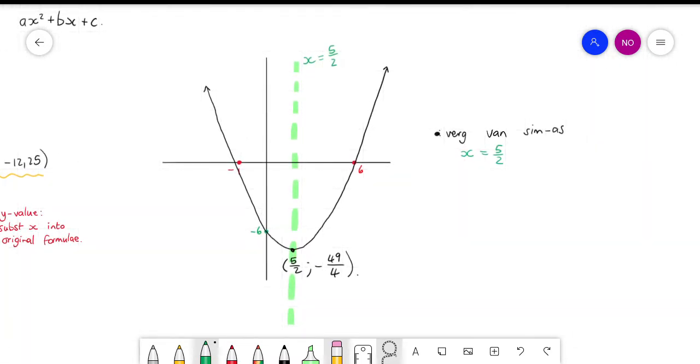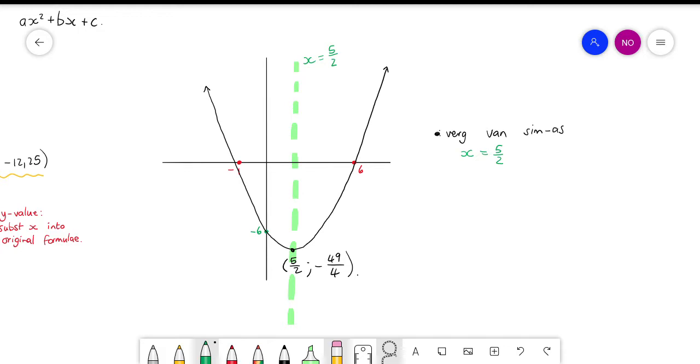Nou van dit af wil ek gou vir julle wys wat 'n ander manier is om die koördinate van die draaipunt te kry, because if you have the x-intercepts, which you guys can find easily by just saying y is equal to 0 and you factorize and you solve, then the definition of the axis of symmetry is that it must be halfway between the two x-intercepts. Hy moet in die middel van hulle twee afloop, anders is hy mos nie 'n as van symmetrie nie. It has to be symmetrical on that axis.